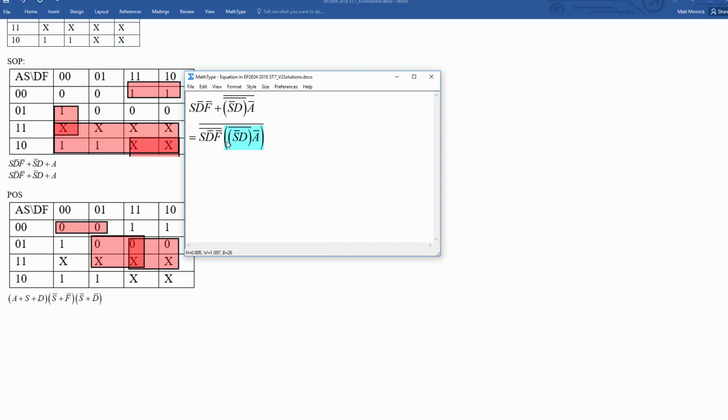Okay, so this one did have an overbar, and now it doesn't. All right, so let's see. We've got one NAND for that whole thing. We've got another NAND over here between this and an AND of D bar and F bar. And over here, we've got a NAND of those two, and then we're ANDing that with A bar.